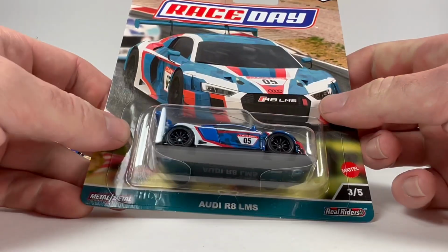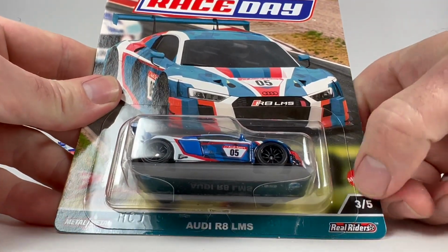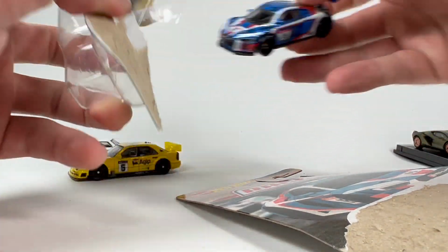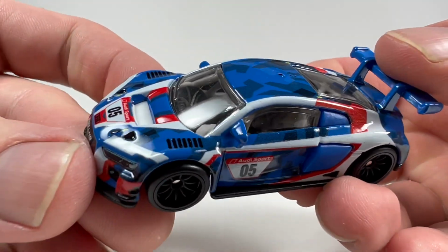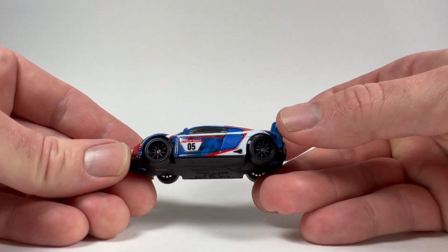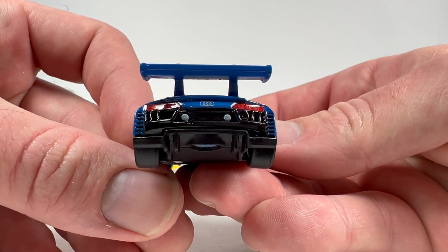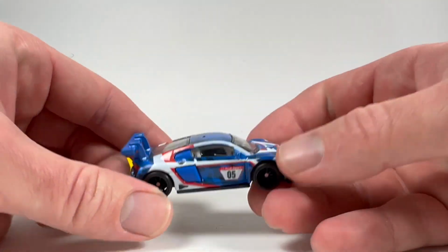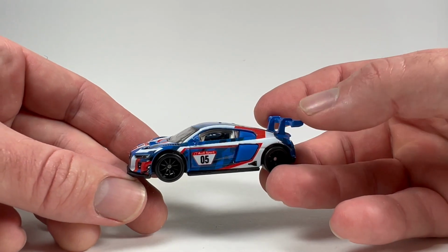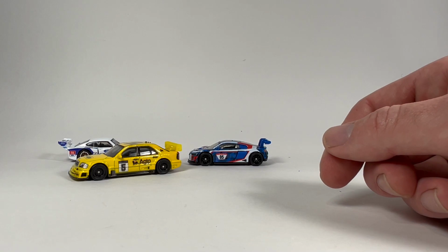Audi R8 LMS. Wait, look at the card art. There's the Capri, and you've got some of the Aston Martin, I think, right there. Let's open that up and check that out. Yeah, dot matrices. You've got to really look at it, though. Are they improving? I don't know. This set seems to be better than a lot of them have been. Rolls really good. Of course, it's a Hot Wheels. Not a model that I'm super excited about, but this actually does look pretty darn good, I will say. Pretty cool. We'll take that to the side, and then we've got the Aston Martin.